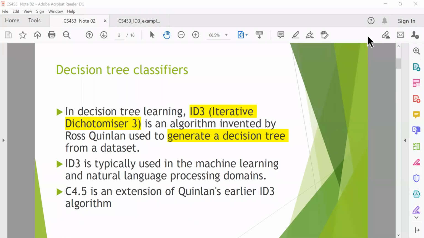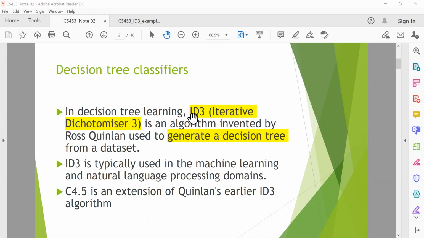So we are going to start with a new learning model. This is called decision tree. Let me turn this off. So decision tree, it's for classification. And there is another name. When you see that, that also means decision tree.